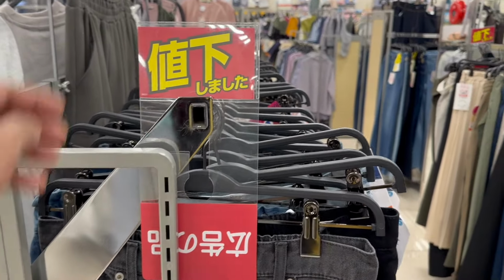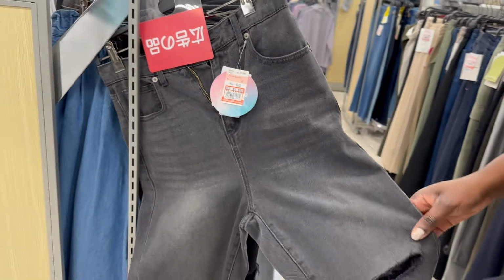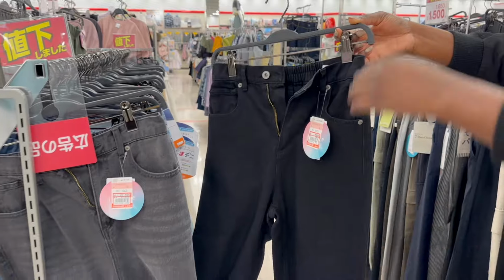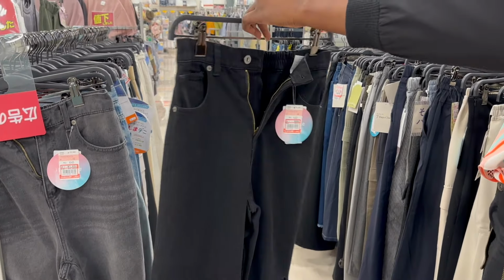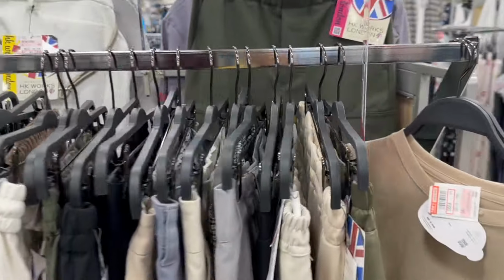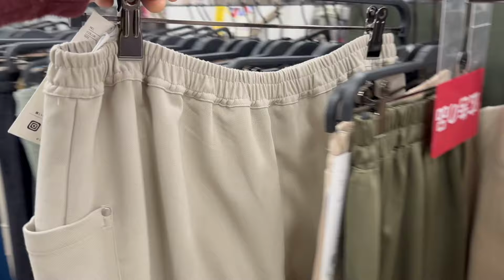Aside from the price-down items that I mentioned at the beginning of the video, Shimamura also always has a couple of sales racks full of markdown items around the store, and this rack is one of them. A good time to see a lot of these markdown racks is at the end of each season. And that red sign that you saw earlier tells you that the item is being priced down or discounted. Discount rates usually range from 50% to 90%, and they tend to discount items from the previous season. For example, now we're in spring, so some priced-down items would be scarves and sweaters, but they also put on price-down old styles from last season.